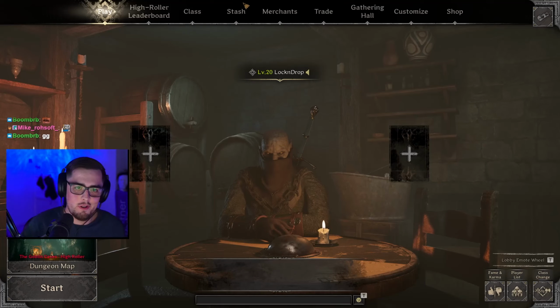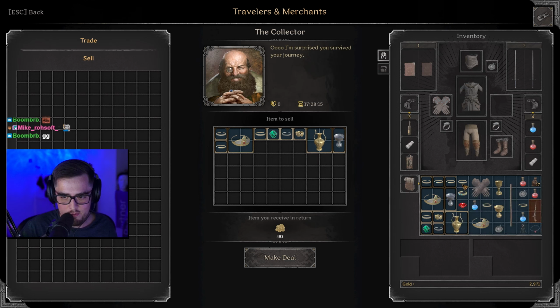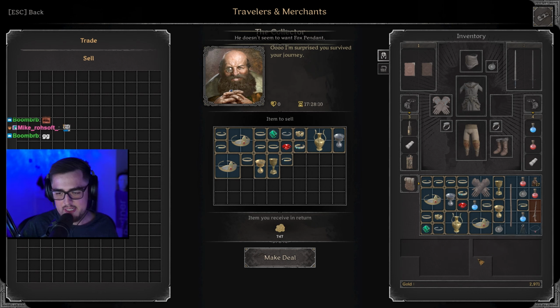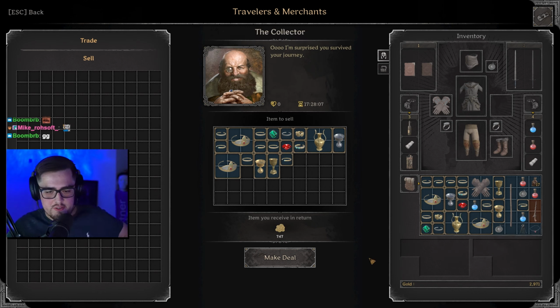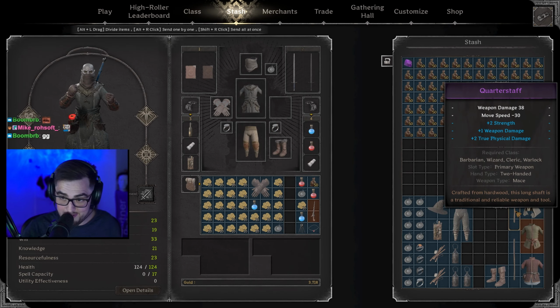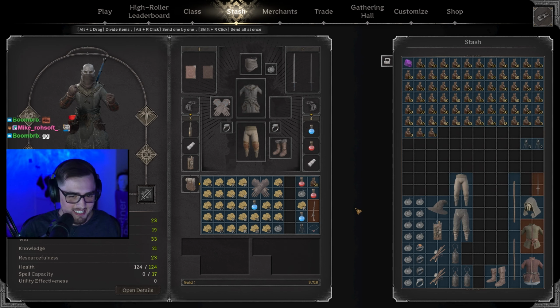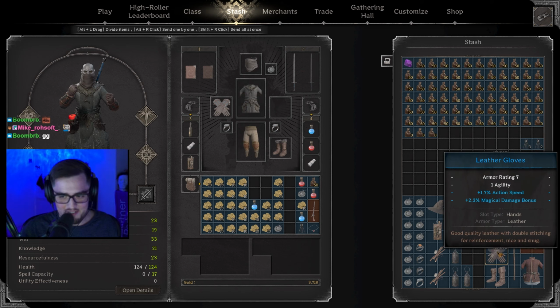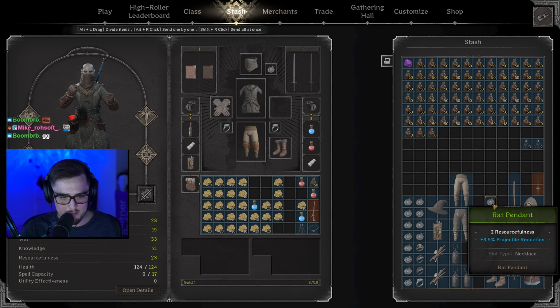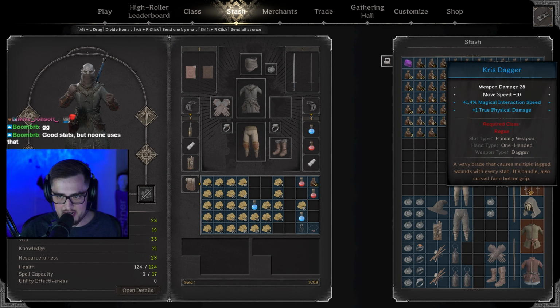Oh dear. So, what have we bought? What do we got? Is it worth our time in the room with a very unfavorable spawn and a forced open? Ooh, what's that? 747 gold. A purple quarterstaff, which has really good stats. Like, genuinely really good stats. But I don't think anyone will want to buy it. Agility gloves, which don't have great stuff. A fox pendant, a rat pendant and a crease stack, which has rubbish stats.